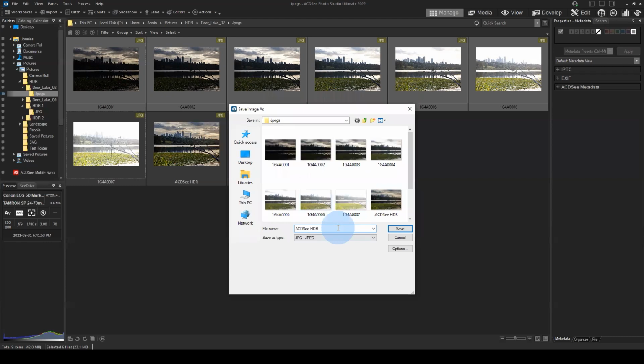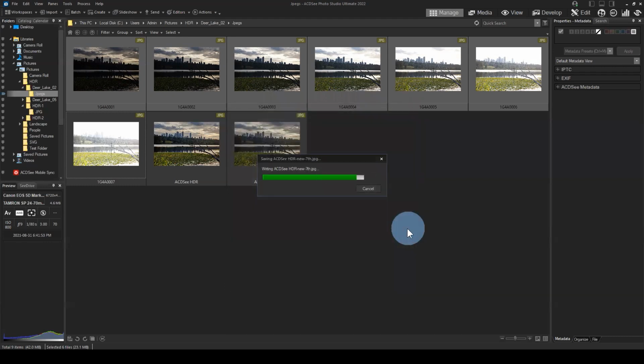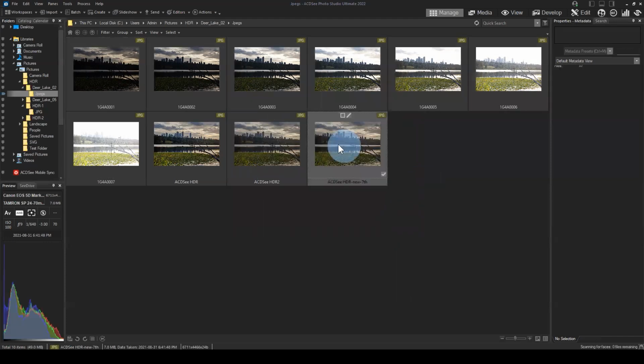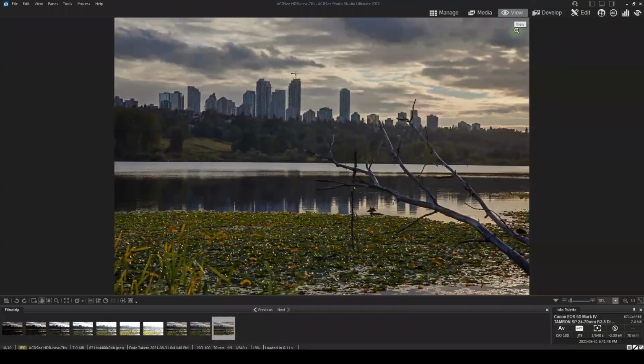There we go, HDR new 7th. Click save, and we will be able to view the final file, which contains all of the best elements from all of our images here. Once again, another example of something that is dramatically improved from our previous versions.